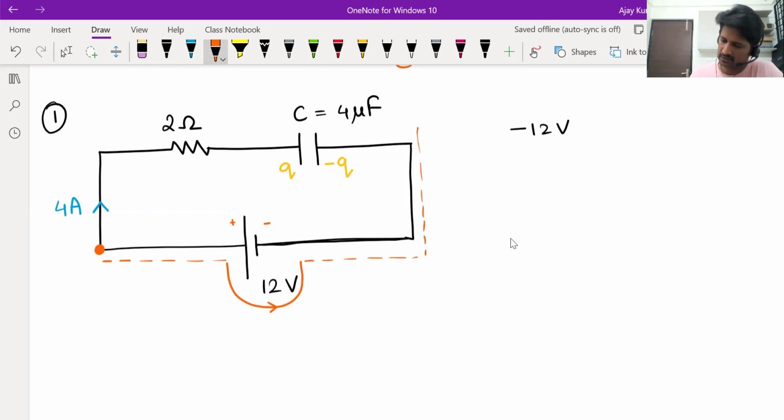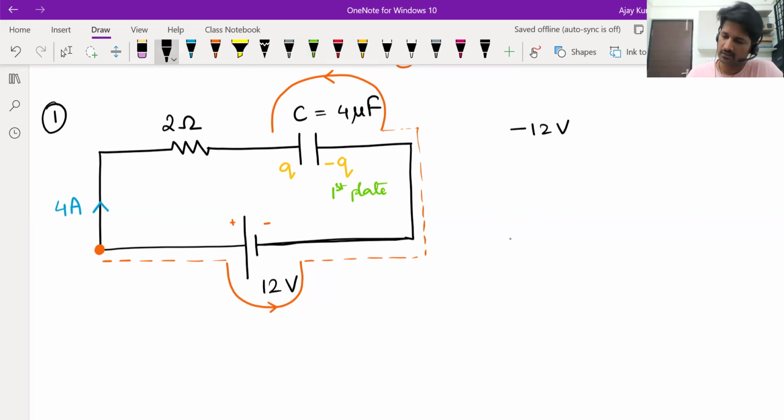Then we come across this capacitor. We have to move across the capacitor from this side to this side. Now I told you, when moving across a capacitor, the potential change should be written as negative of charge on the first plate divided by C. Now when I go in this sense, this is the first plate for me. Charge on the first plate is minus Q according to what I have taken.